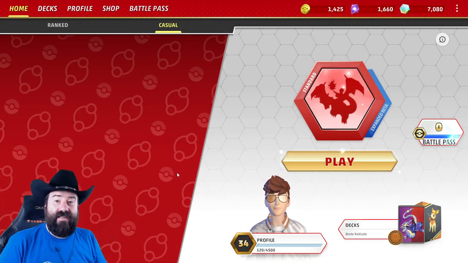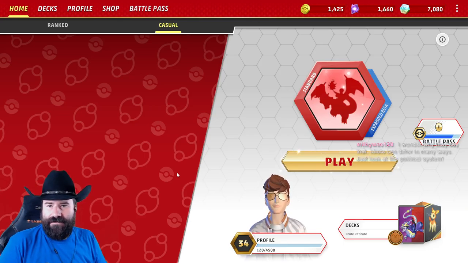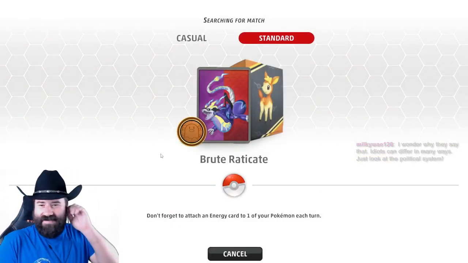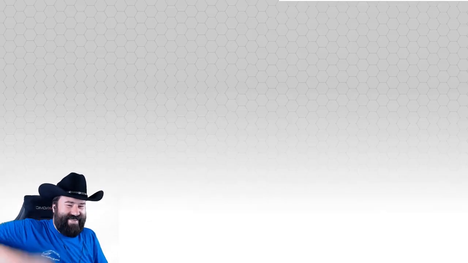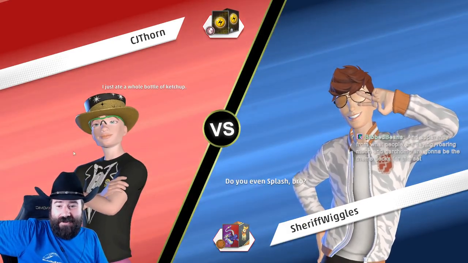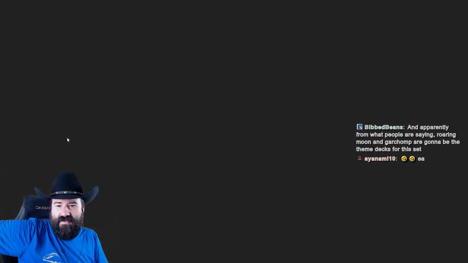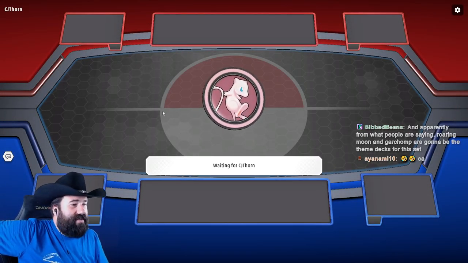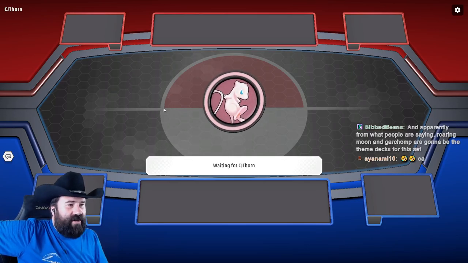Also, that gives you a sneaky reason for a small water package like Manaphy and Greninja. And Lumineon. Garchomp's usable in water brand. Ooh, that's exciting, Wander. I like that. And other people are saying Roaring Moon and Garchomp are going to be the theme decks. Oh, okay. So no one's sleeping on Garchomp. I just don't hear anybody talking about it.